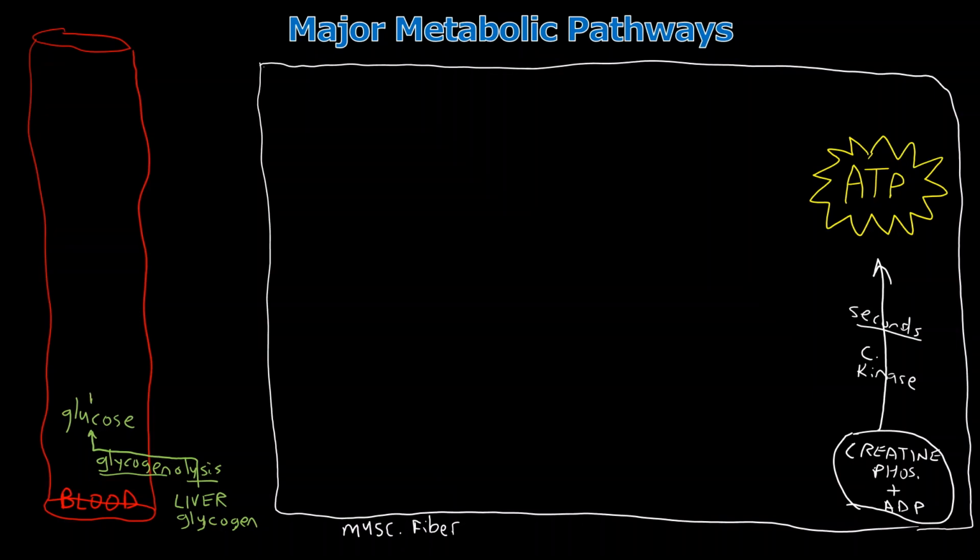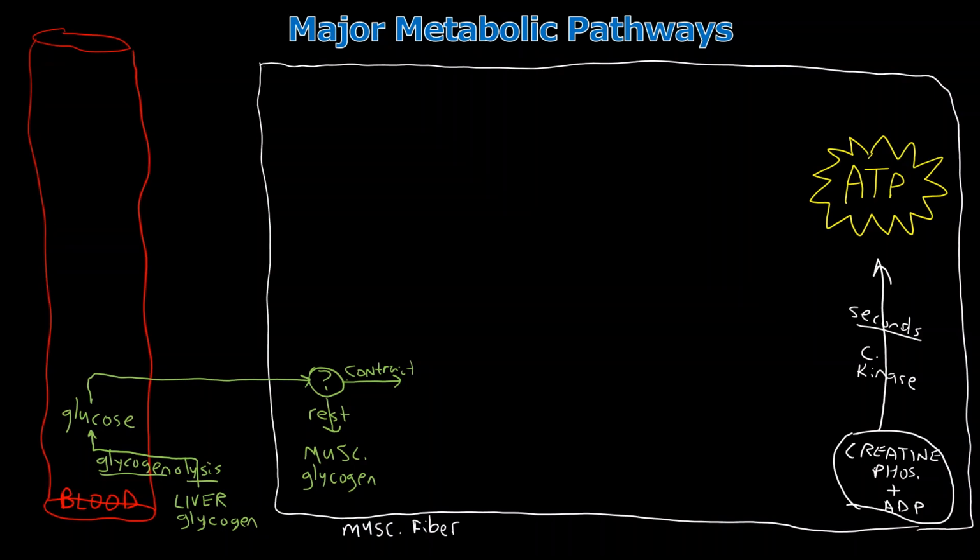bloodstream. Now I can get that to go into the muscle, and it's at this point we have a choice whether we are going to rest, if that muscle is going to rest, or if it's going to contract, right? So I'll just put here, contract. And those are our two options. At rest, we can take that glucose and convert it back into glycogen, but of course we won't ship it back out to the liver. We'll store it here in the muscles, and this is going to be called muscle glycogen. Now, that's not too interesting to us because we didn't do anything, right? We didn't generate any ATP by storing that.